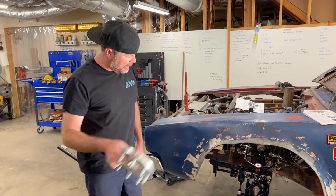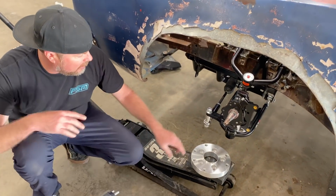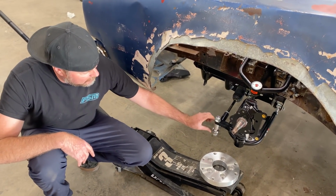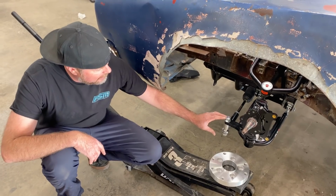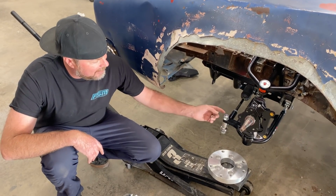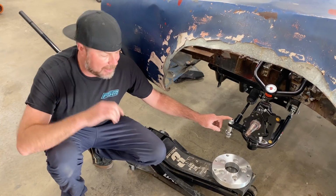Well, these will not go on here because the edge of that 15-inch wheel hits our tie rod end. The reason it's spaced so far down is that it minimizes the bump steer as the wheel travels up and down. If you take all of these out, you're going to have a lot of bump steer and a wheel that might barely clear, but not enough.